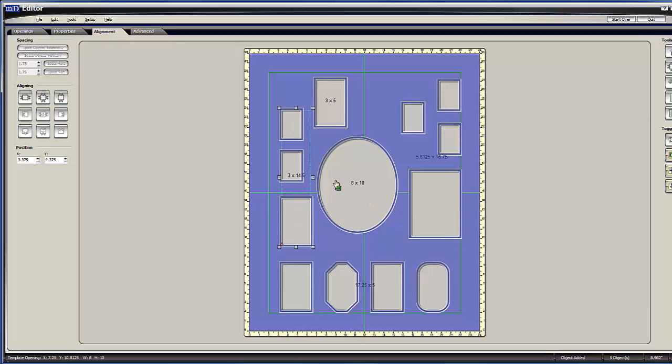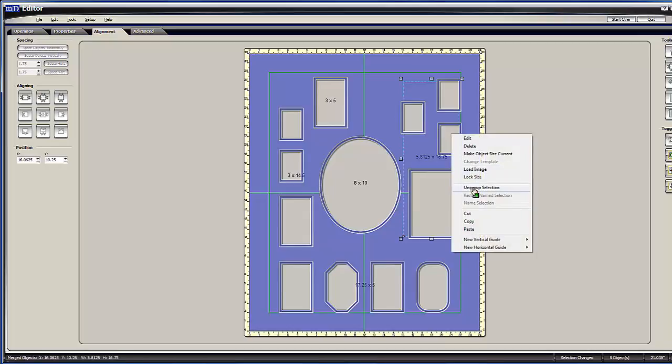And then I'm going to select the oval and that group, and I'm going to say space objects horizontally. If I don't like how that looks, I'm going to just eyeball that. It's not going to be exactly centered here, but I wanted them to be evenly spaced right here between these three, somewhat.